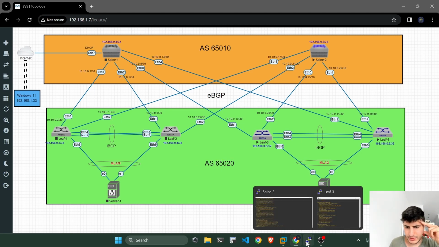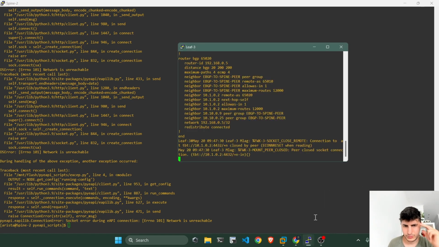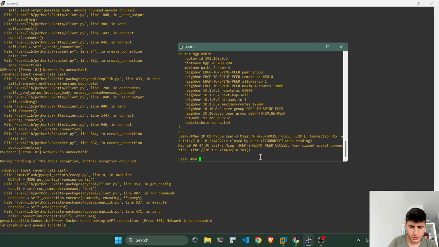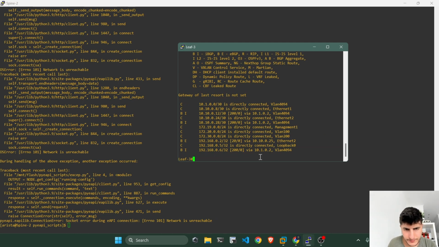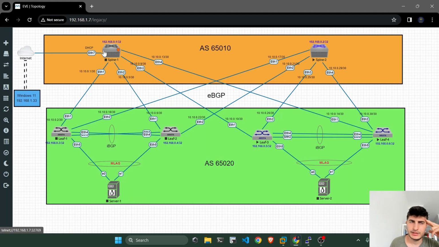So I'm not really getting it. So let's go to the spine 2 device. Okay, let's go to leaf 3, whatever. We must have the reachability anyway. So show IP route. Yeah, but okay, the device is inactive, and if I turn it on, it doesn't make sense. We have to actually try to connect to it. But okay, let's say there is just this error. Let's say this is it.